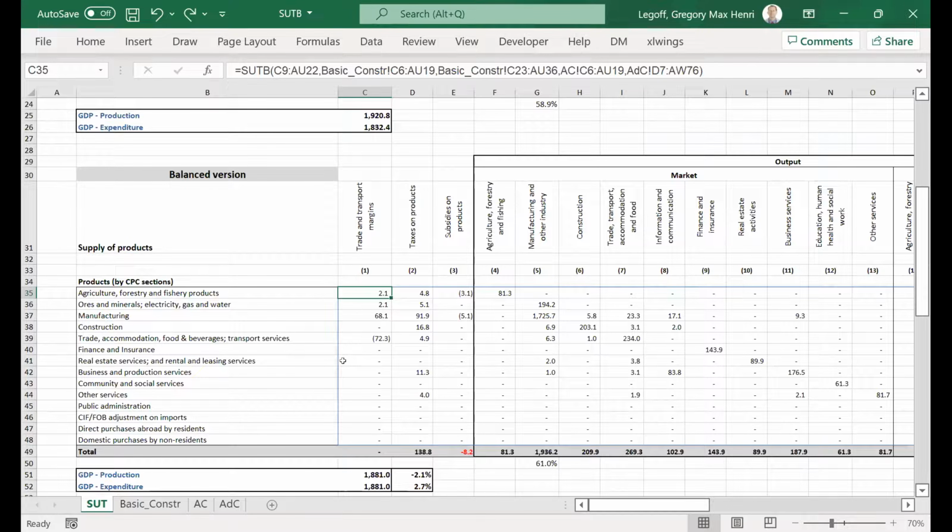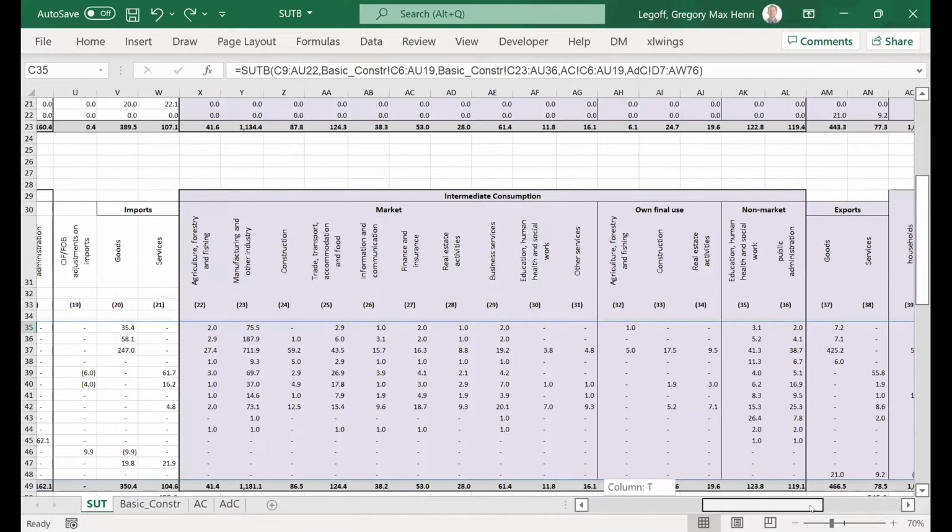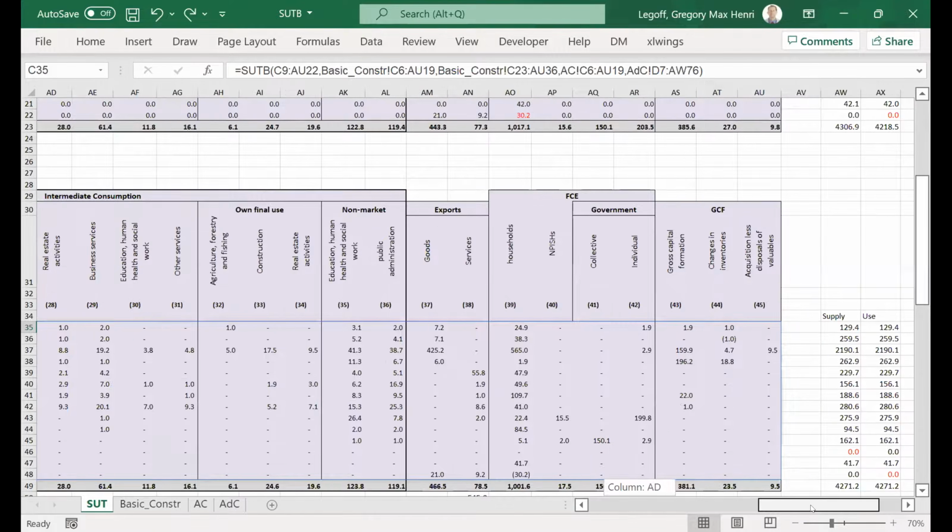Depending on your version of Excel, you may have to copy and paste the formula across to make it work. Again, this is explained in the manual that we provide. In my version of Excel, if I just type the first cell on the top left, Excel knows that it has to copy and paste in the whole area here. If it's not the case, then you have to do it manually. Basically, it's Control Shift Enter.